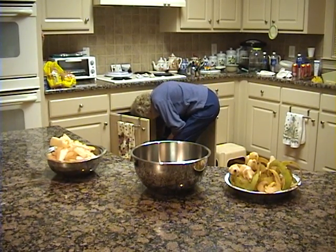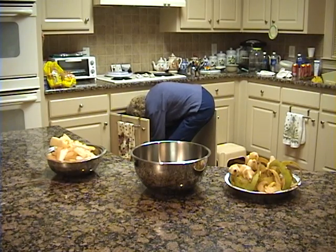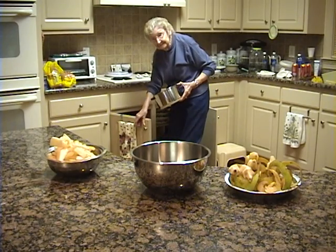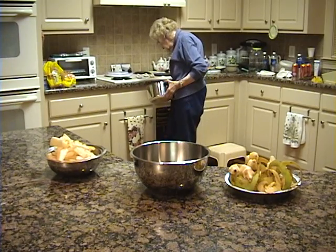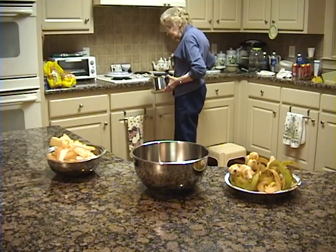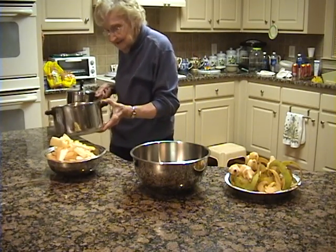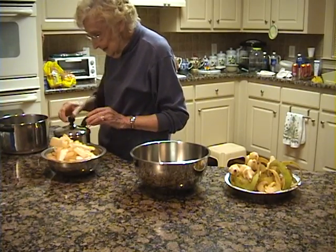You said you used to soak them overnight in sugar? Hot ready. What did you say you used to do? You used to soak them in sugar? Mama soaked them overnight in sugar so they'd be firm, they wouldn't cook up. No. But I said mine they need to cook up anyway. I like mine to be soft.